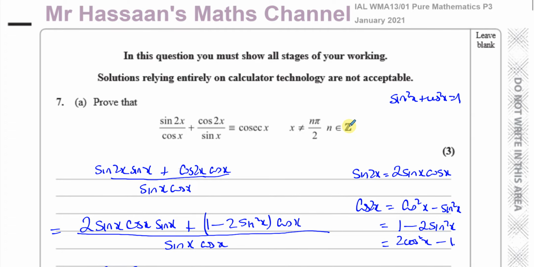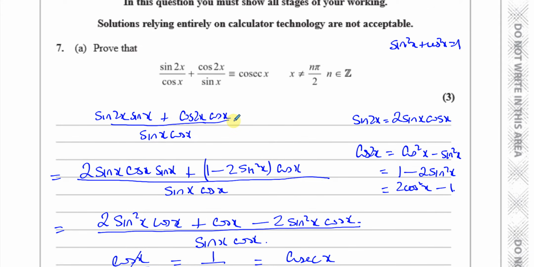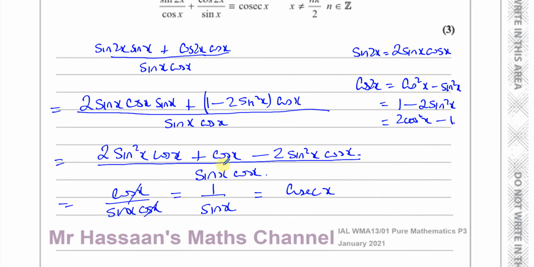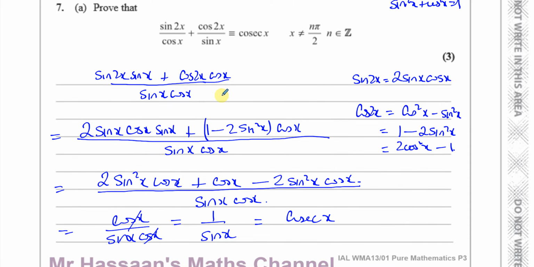Okay, I hope that was clear. These questions are all like that. You start blindly. You start without being able to see the path to get to the goal. You know what the goal is, but you don't keep looking at the goal and thinking, how am I going to get there? You think step by step. You think, what can I do? Think just logic. Think, okay, what can I do to make this more like that? All right, get rid of the double angles, make it into 1 fraction, and then you see it works out. Okay, it will always work out.